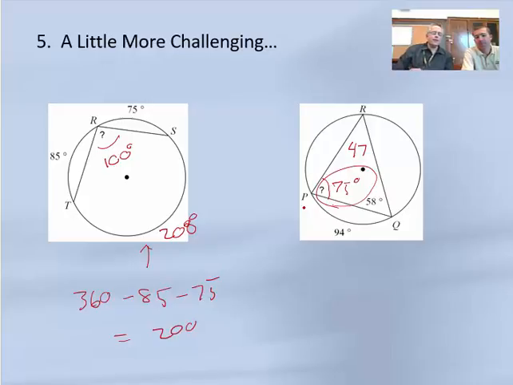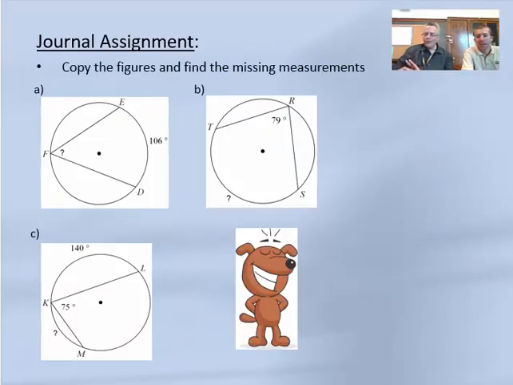All right, time for a journal assignment. Mr. Lewis? Love journal assignment. I do. Journals are going well. So, what do we got here? For the journal assignment, looks like we have 3 figures. And you got to find the missing angle. So the first one is an inscribed angle. So you're given the arc length. So those are the ones we just did. Yep. Figure out the inscribed angle. Right. Second one, we give you the inscribed angle. We want the arc length, so the opposite.